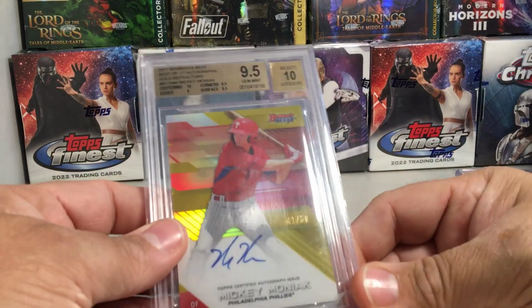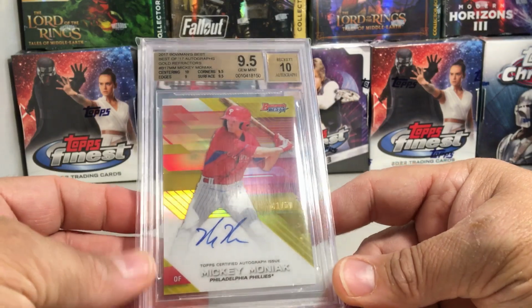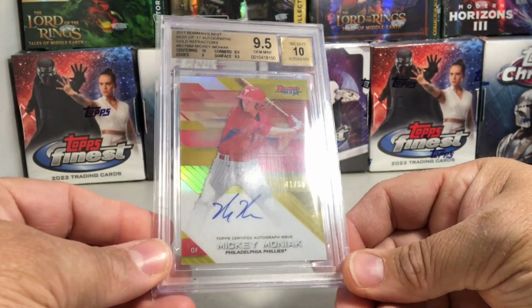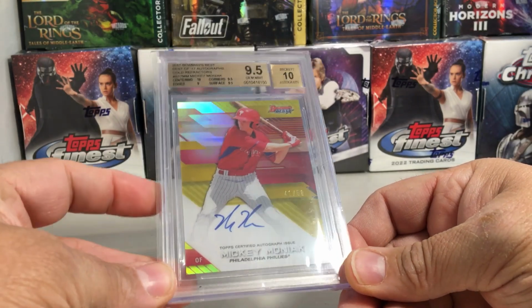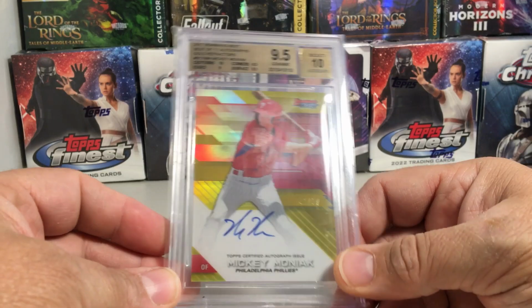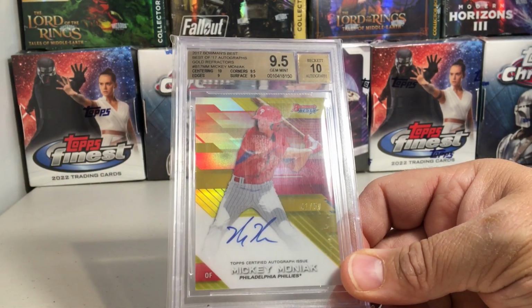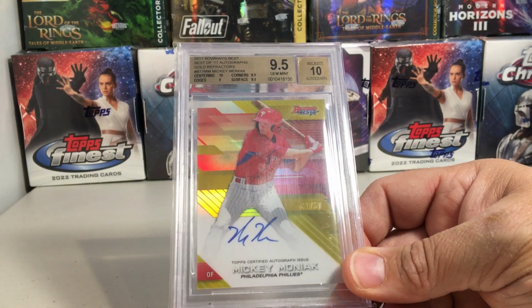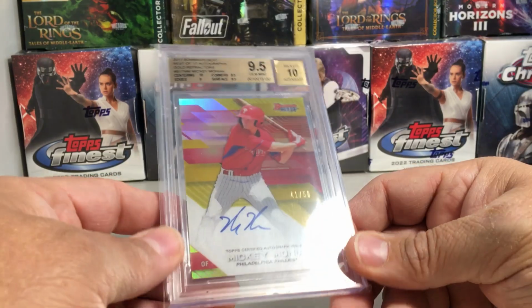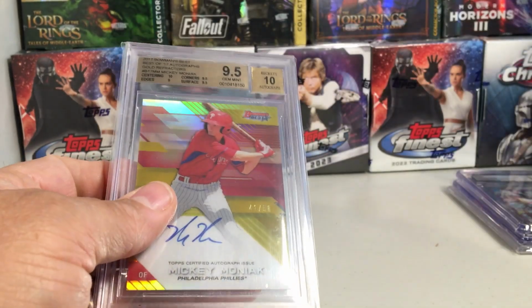Now, the next one on my list is the BGS. Now, BGS has a lot of fans, and at one time, BGS was king. They've had a lot of problems, a lot of controversies that's knocked them down, and because of that, you got to think, just because one company is currently the king of grading doesn't mean they're always going to be that way. So BGS can be a lesson for that. Another thing I don't really love about BGS is their slabs also.